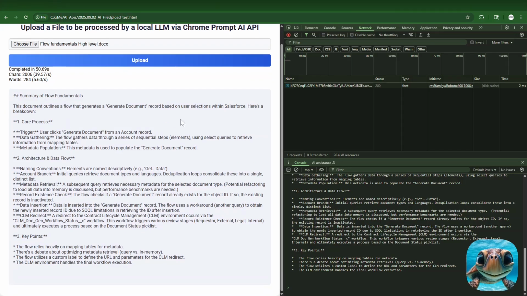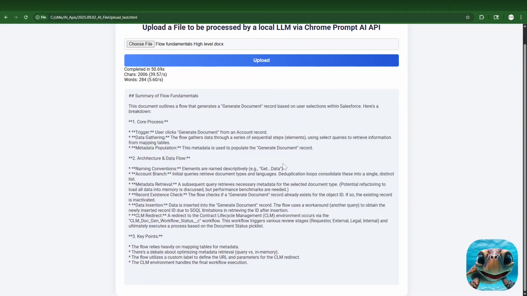It's taking it and it's giving us a breakout of what's going on in the document, and it decided to handle core process. It decided to talk about architecture and data flow. It decided to talk about key points. This is from that very simple prompt.